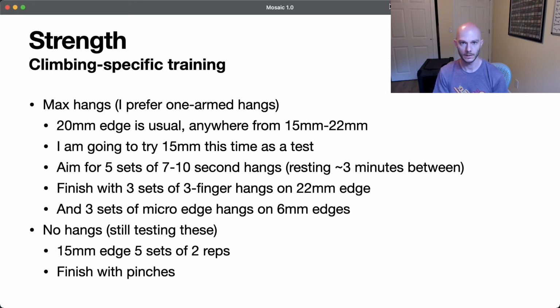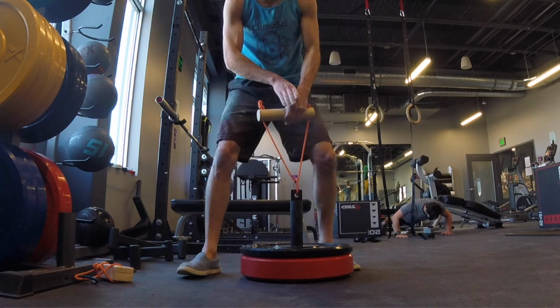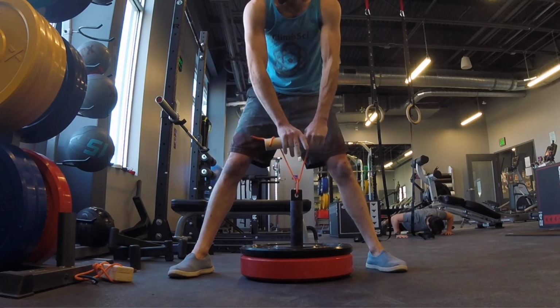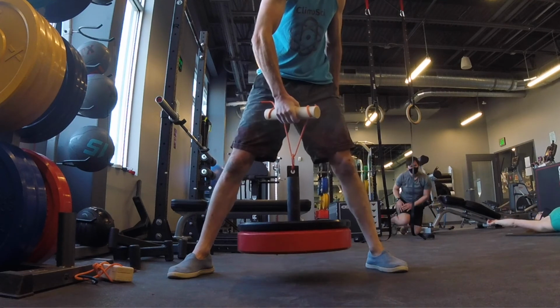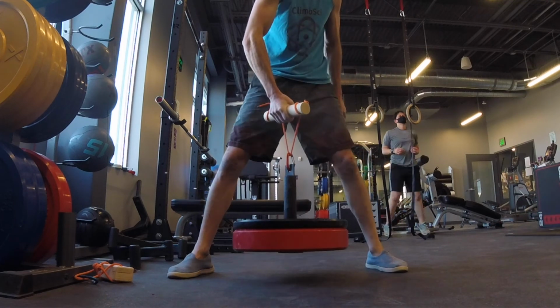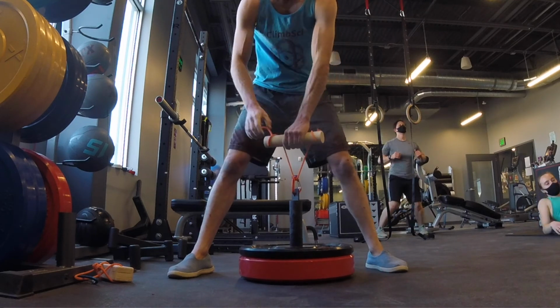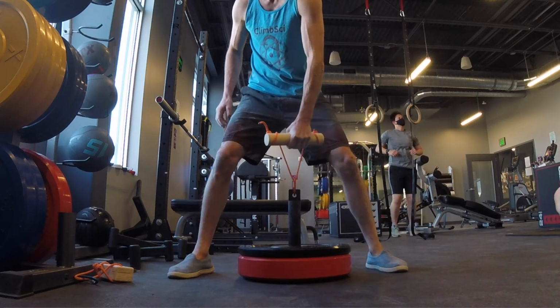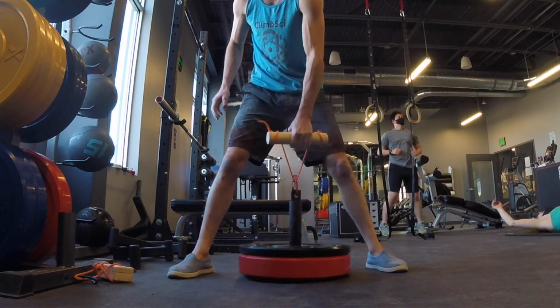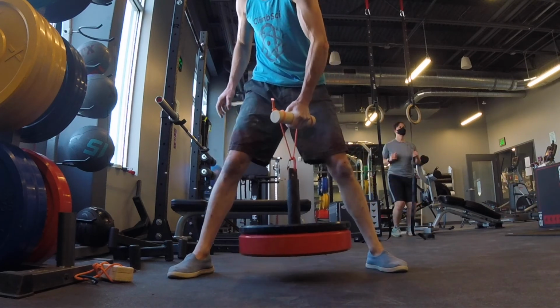But I figure it's helpful to train that thumb strength and that pinch strength because it comes up somewhat often. And then finally, the not quite climbing specific thing that I'm trying are these wrist lifts. So the wrist wrench is the device that I think kind of started it, but it is an asymmetrically loaded lift where you're essentially attempting to keep your wrist engaged as much as possible while the device that you're using is trying to open up your hand and wrench itself free.